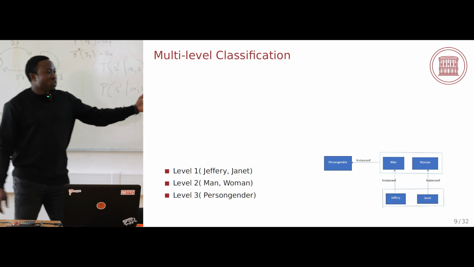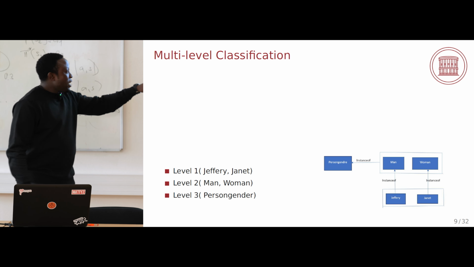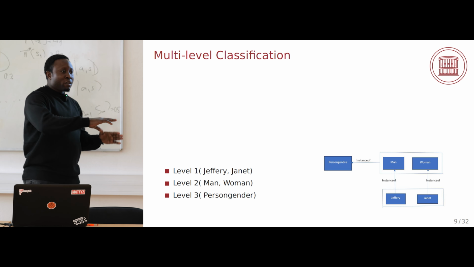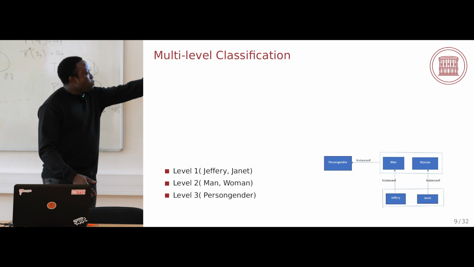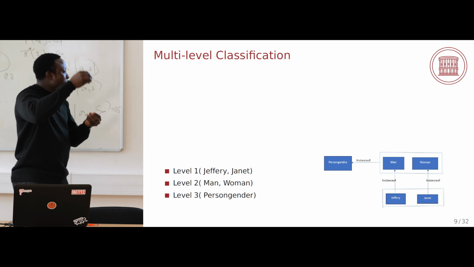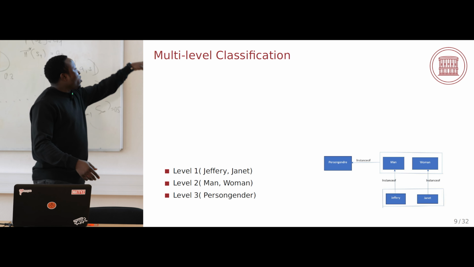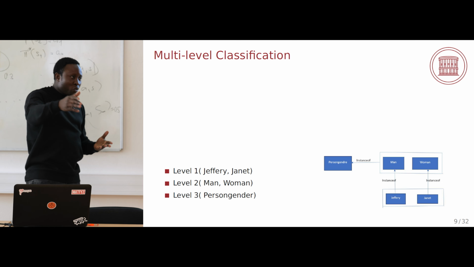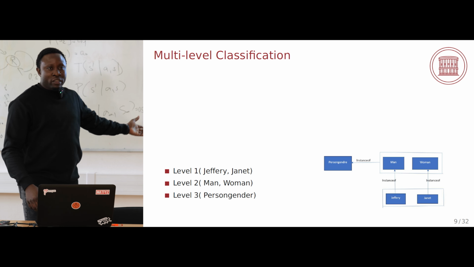So this is just a very simple example. This is an example where you have Jeffrey and Janet as instances of the classes man and woman. So at this instance level, we could say this is just my first level, like a model. And then you have the case where man and woman, these are classes now. Another level, which I classify as level 2, is like my meta model. And then the other case where you have another class, person gender, which is like the third level. And so you could have domains that exhibit such a thing.